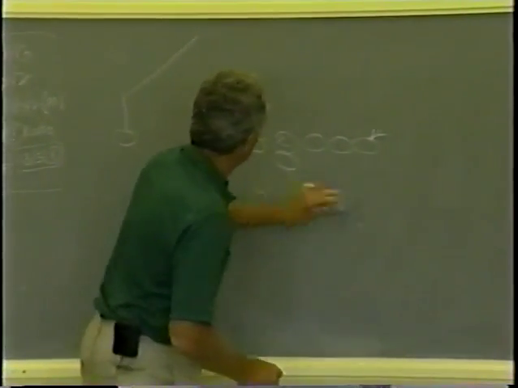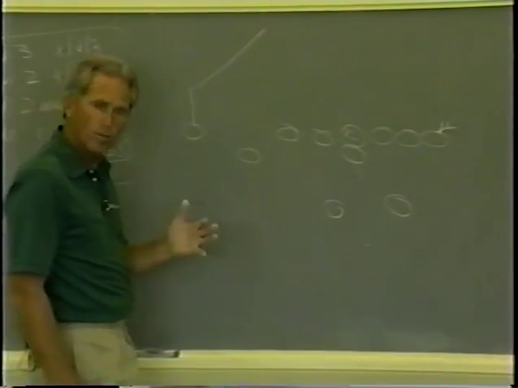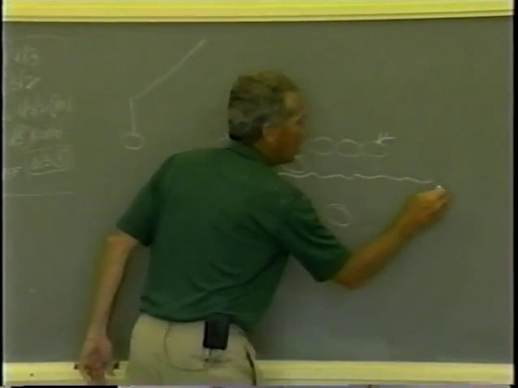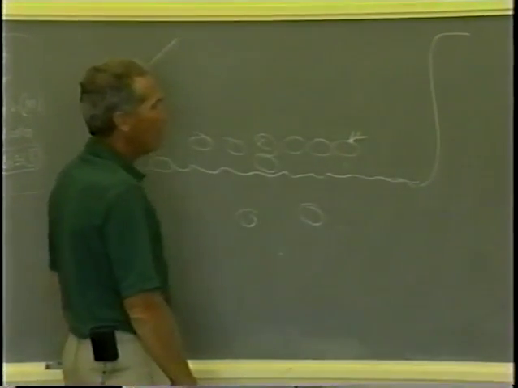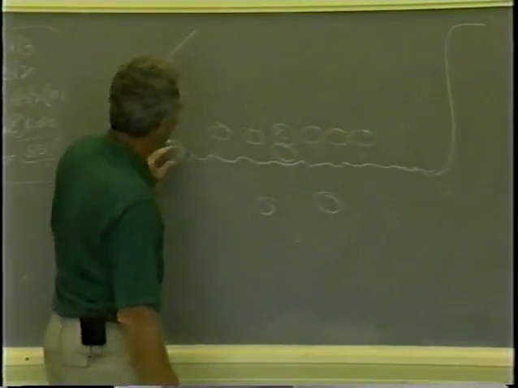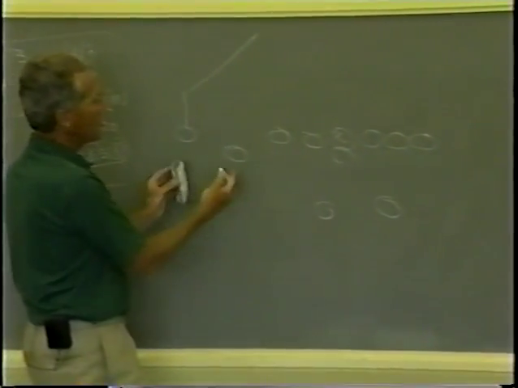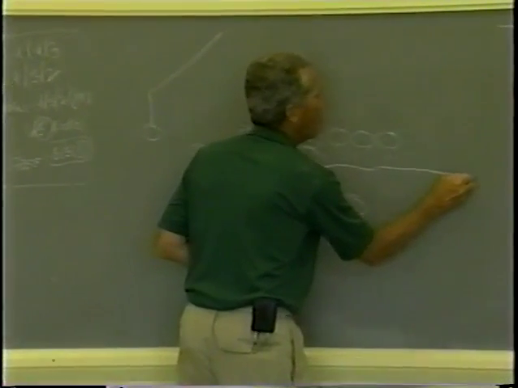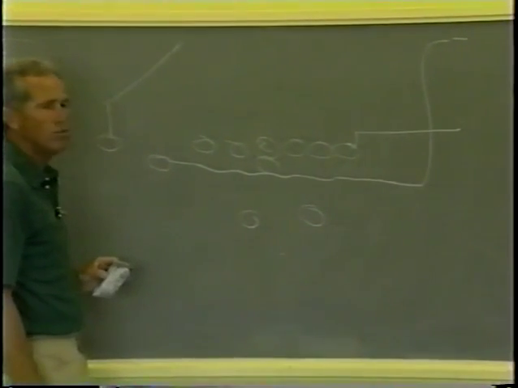Furthering what we just talked about, you can see that this would be a nice opportunity for motion. You could motion this guy across and, if he's in motion, keep him going, and then he just runs the same route from motion. You have now put tremendous pressure on the defense. You have shown the defense one alignment that obviously shows a good deal of strength over here. You've motioned a man over here, and you are going to run him on a pretty easy route. This guy is going to come off in the flat, and you now have created a tremendous advantage for yourself in the sprint game.